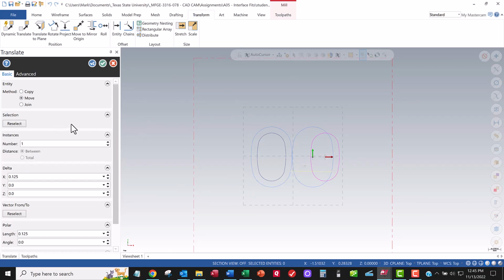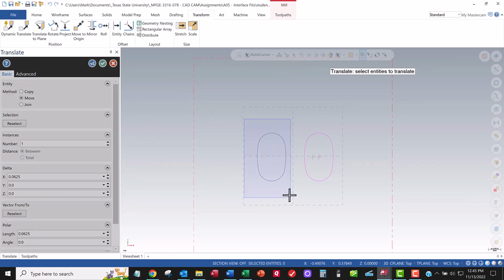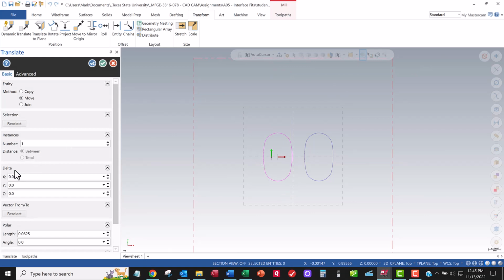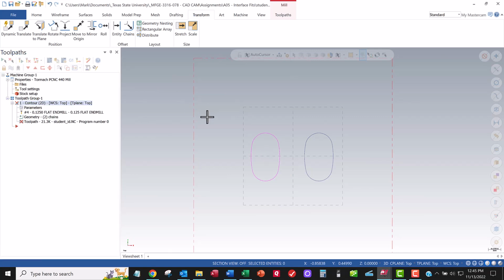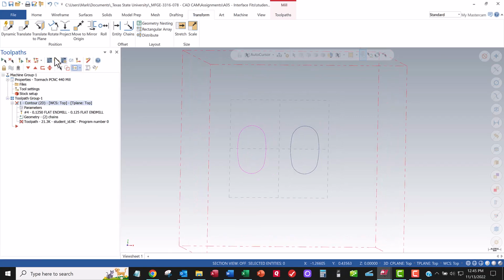That seems reasonable, maybe a little bit too far. Maybe I'll move it over 1/16 and approve that. And then I'll grab this guy here, move him over an equal amount the other direction, and approve that. And now, since I didn't delete and redraw it, the toolpath is going to follow the geometry. It's just now the geometry's moved over. So now I can check and see what I got going here.